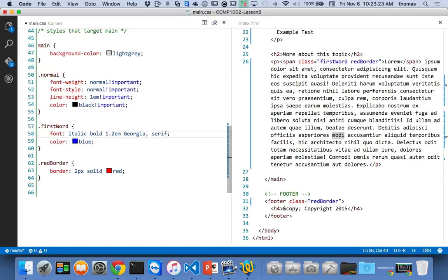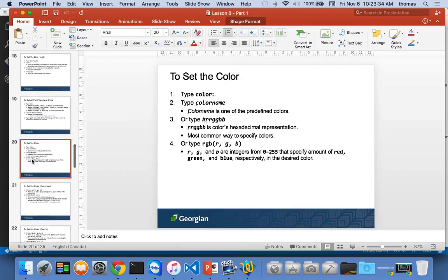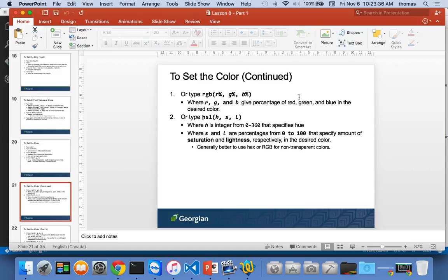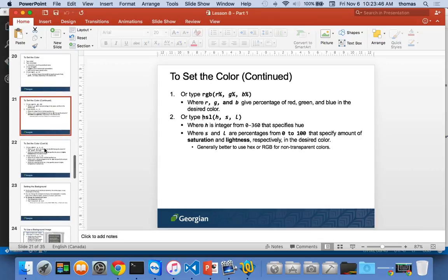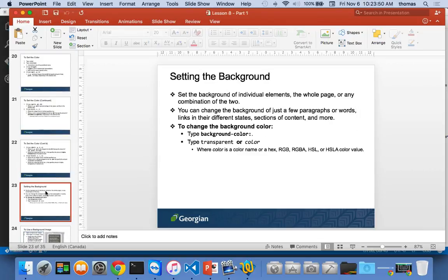It got everything it needed. This is how CSS works. It got everything it needed, but it didn't get the other stuff that I gave it because it doesn't understand it. Okay, let's keep going through here just to finish up the main stuff. We talked about setting color different ways last time with RGB and HSL, so I'm not going to cover that. Instead of specifying my default colors, red, blue, black, and whatever, you can also specify hexadecimal values or RGB as well.